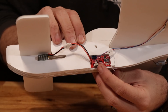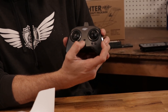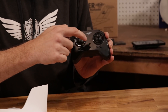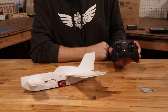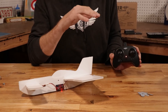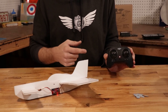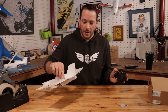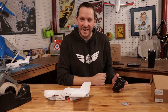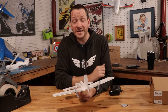Now that we have our center of gravity figured out, we're ready to connect our battery, bind it to our transmitter, and go fly. Connect the battery, switch the control board on, lay the plane flat on the table, install batteries in the transmitter, and turn on the transmitter. You'll notice a fast flashing and a slow flashing. Move the throttle all the way up and then all the way back down — this automatically binds the transmitter to the airplane. Always make sure the plane is on a flat, level surface and not being jostled during this step, otherwise the gyros may be messed up. Once done, you should hear the motors rev with throttle, and when you rock it, you should hear differential thrust and stabilization. If the motors exacerbate the problem instead, your connections are likely backwards.